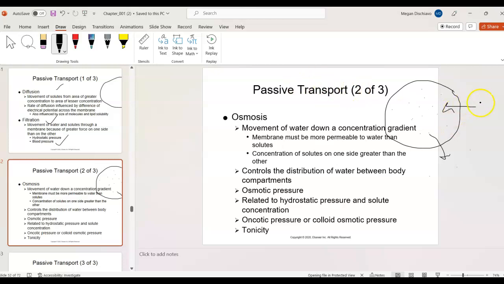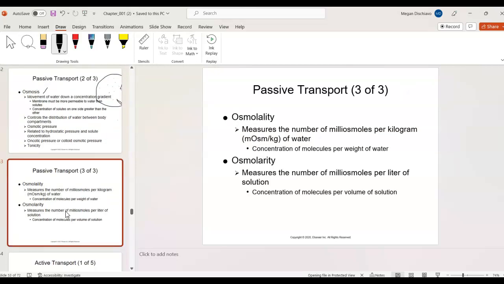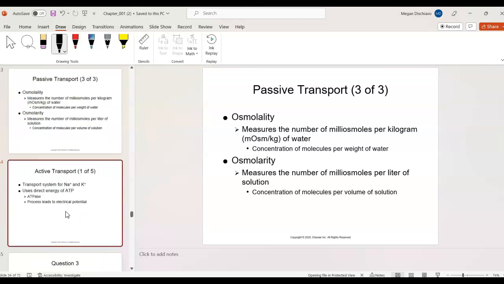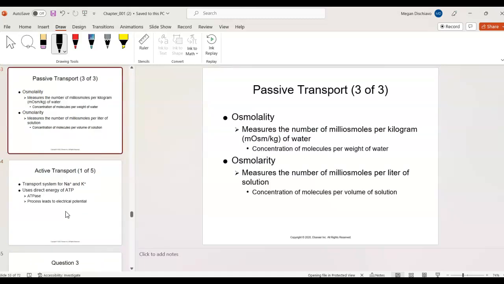So osmosis is the movement of water into an area that has a higher solute concentration, and diffusion is the movement of those particles away. It will move both ways: fluid will move in, solutes will move out to balance those solutions inside and outside the cells. So osmosis is the movement of the water, and diffusion is the movement of the particles. That's the general gist of this whole thing. You can review that on your own if you like. The balance of those solutions, I would somewhat memorize those.